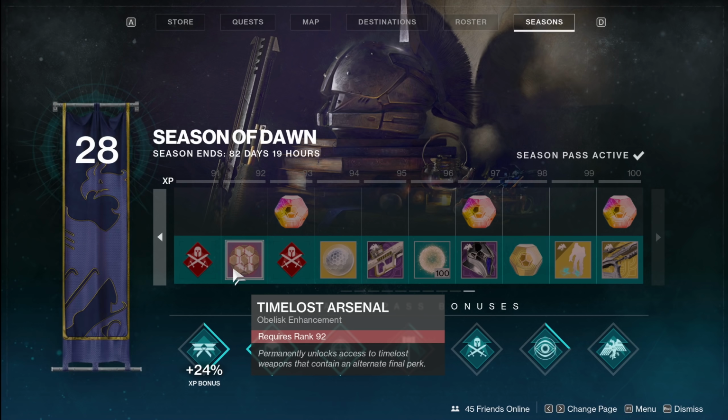Now, I don't know if it's just the time-lost weapon frames, or if it's every time-lost weapon pull that you get from the Sundial. But getting to rank 92, and I think it was Chevy out there who probably grinded the hell out of this thing first. Shout out to that man for putting in some no-lifing.